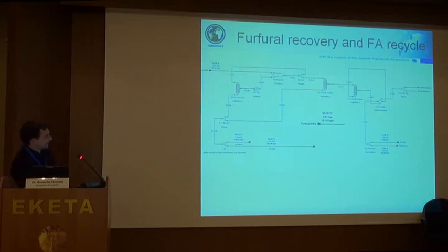But the furfural and formic acid recovery is a huge cost element when we look at aqueous-based systems for the processing of biomass. The recovery of products is always going to be an issue. But there are means to separate water and formic acid. This is a high pressure column that operates at 3 bar, and under those conditions formic acid and water form a positive boiling azeotrope, which allows us to concentrate the formic acid in the bottoms and send it back to our pre-treatment for reuse. The furfural is sent into a second process, which is a pretty standard industrial process, to recover the furfural in the decanter and recycle a water stream back to the other elements.